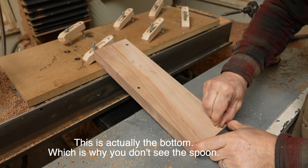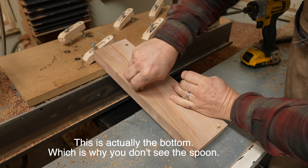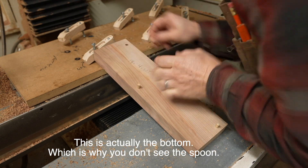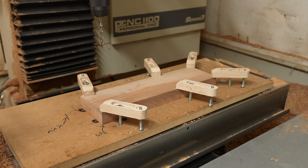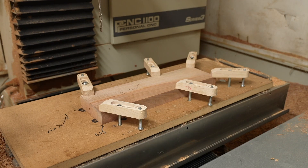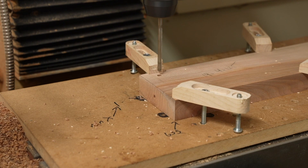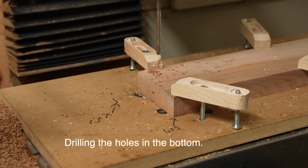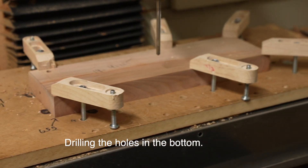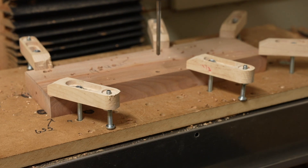Once the top side of the spoon was all done I could remove it from the hold-downs. I want to be able to place it again in the exact same location, so I insert some wood dowels into the holes on the top and flip it over. I put the dowels down into the holes already drilled into my spoilboard and clamp it back down. Then I run the exact same drill pattern from the start — this way I can flip it over again and it will be perfectly aligned to the top.